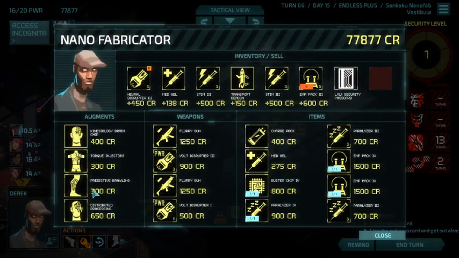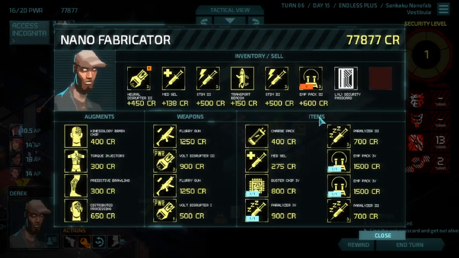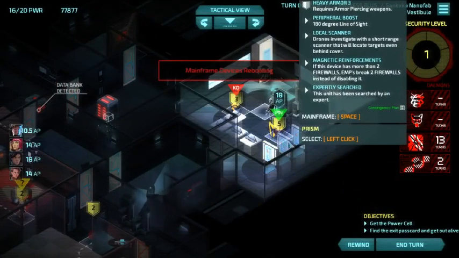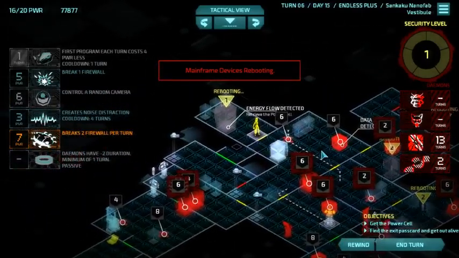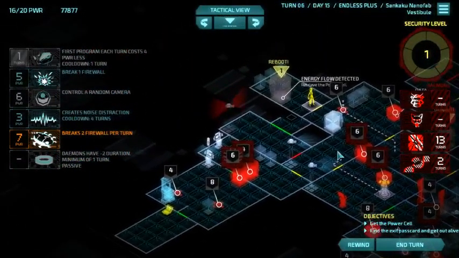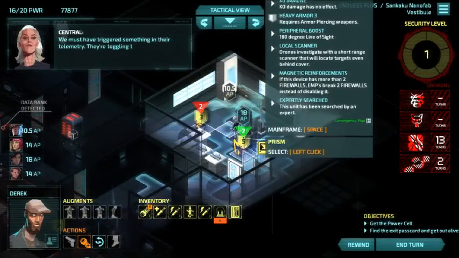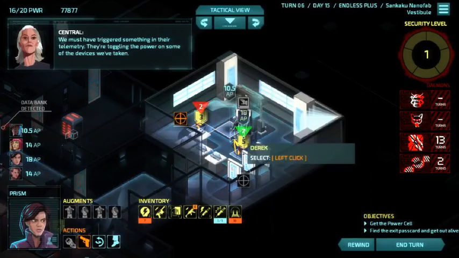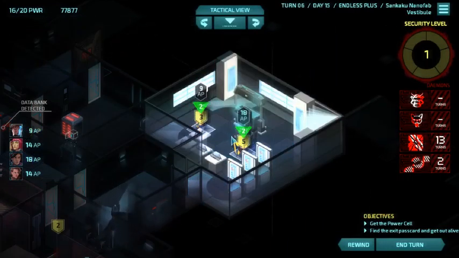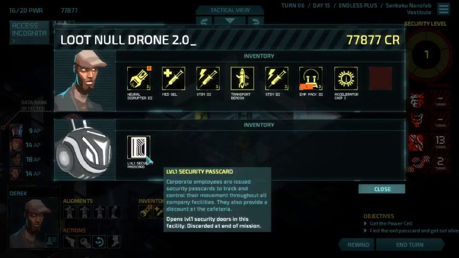Alright, what do we got here? Torque injectors, I do like. Oh, the main thing we were going to do here was, I was going to sell. We must have triggered something going in to telemetry. They're toggling the power onto some of the devices we've taken. Junk item that this guy had, but I didn't take it from him. So here, hold this for a sec.